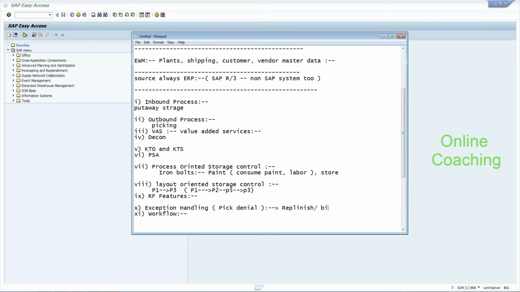Is it clear now? If there is something in the picking rules, that means it will pick, no? No. See, let's assume you already created a warehouse task to pick from a particular bin. You got an order and you created a pick task. You know the stock is available in a particular bin, and you created a task to pick from it. Now the worker went to the bin to pick the goods, but unfortunately the stock is not available there. So what is the next step?